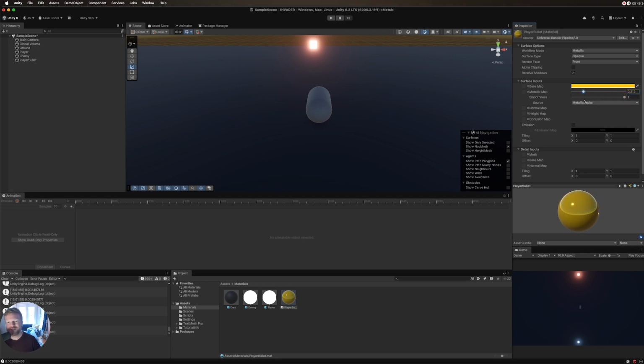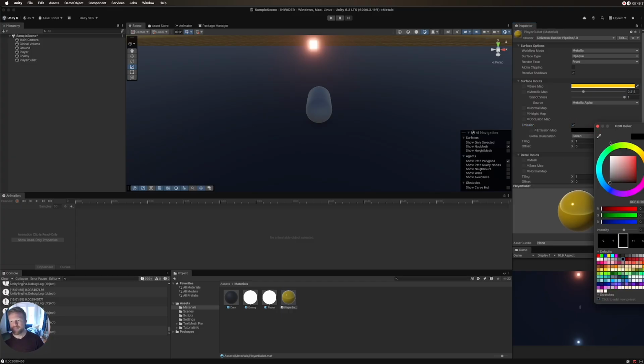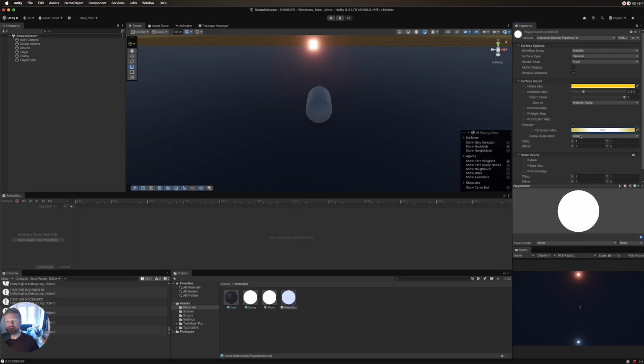And then we're going to give it an emission, because the thing that's going to make this game look cool is the lights and the effects. So we want to make sure we're capturing that and doing that right. And so here we go. We've got this sort of like neon bullet, flying through, and we probably want that to be like extra bright so it's exciting. So yeah, we'll play with that.